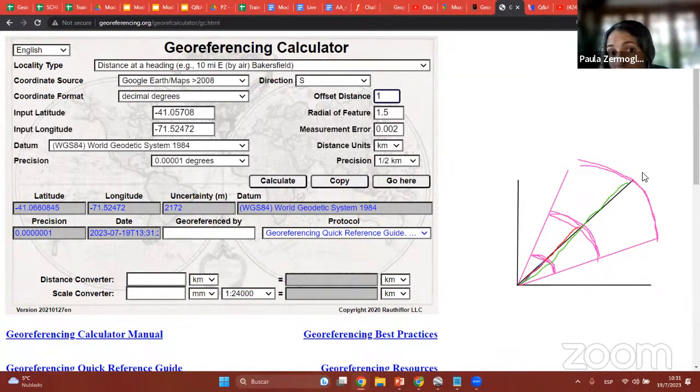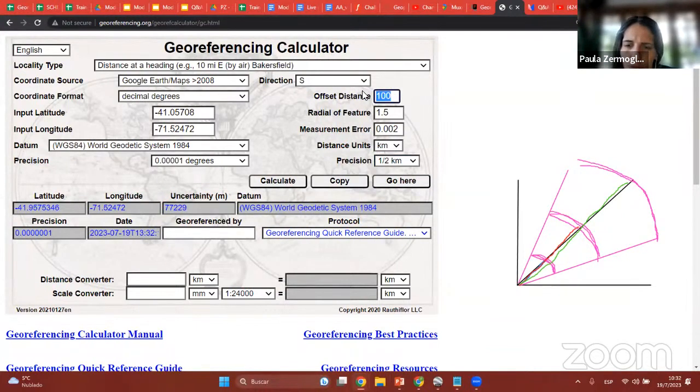So we expect the uncertainty to be bigger if we move further. So we put 10, and indeed the uncertainty is much bigger. This is 8,000, and the other one was 2,000 meters. If we move even further, and we went from here to here, we're moving further, we get a much larger uncertainty. So that if we keep the direction and we move further, the uncertainty increases.